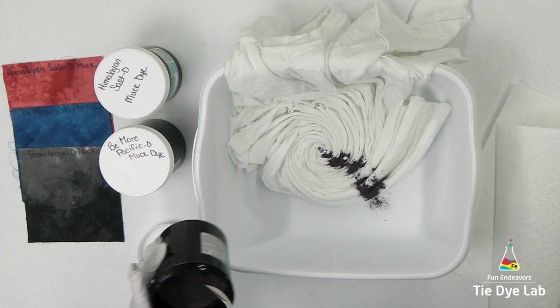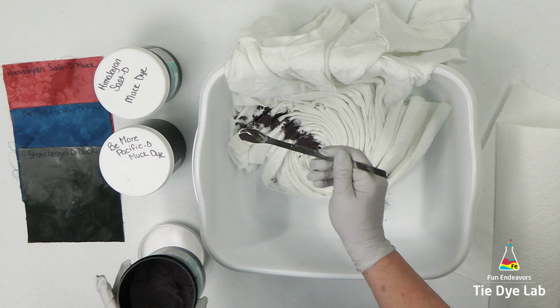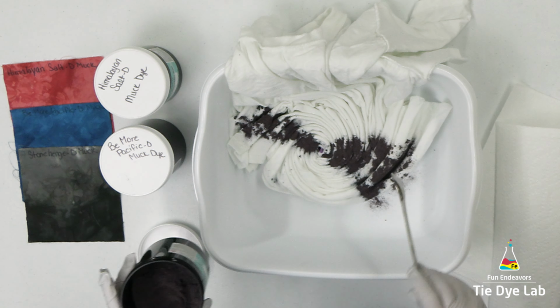I'm not going to apply too much dye because I want to allow some space for the dye to move and to split if this dye is going to split. I made color swatches of these colors, but I haven't used them on a project yet, so I'm excited to see how they look.